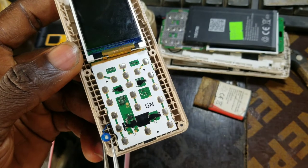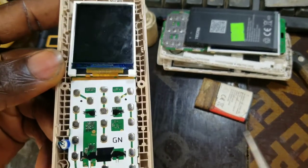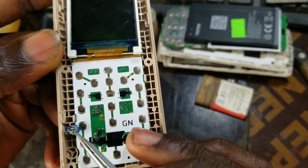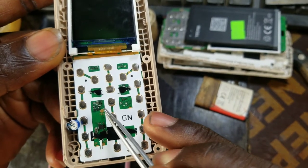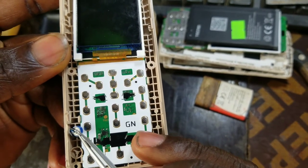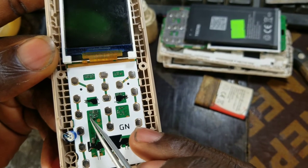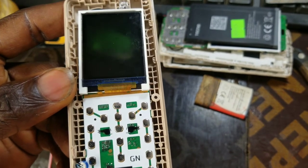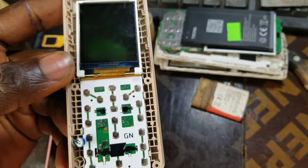To confirm, you see this mouthpiece, the blue one. The blue one is the plus, which is for this resistor here. So it's going to beep. Then the black one is for this resistor here. It's going to beep. It's reading well on the board, but the mouthpiece is not working. That is what has been disturbing me for the past 1 week.